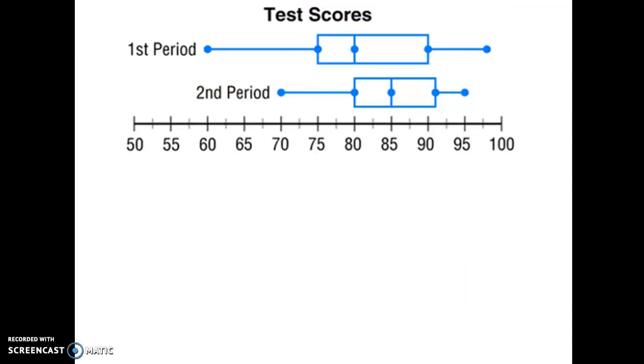All right, so let's look at this example again. We have two box plots. These are test scores, first period and second period test scores. So let's say one teacher has two classes and they teach one class first and one second period. What can we say about this data? Well, first of all, when we're comparing data, we're going to look at two things. Number one, you're going to have to describe the data. So you have to take what you have here and describe what's going on. What do you know for sure?